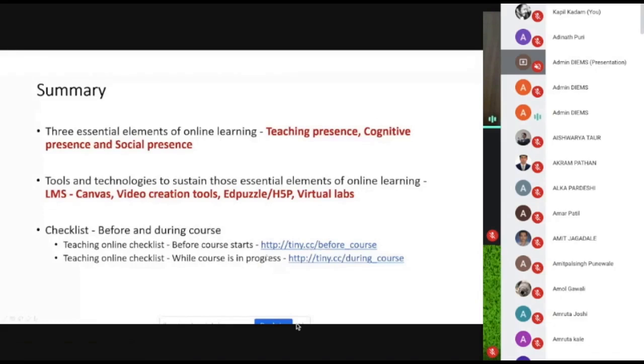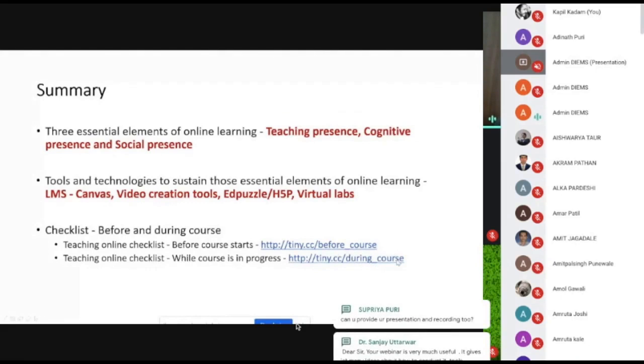So this checklist has check boxes. You just have it on your PC and keep thinking whether you are taking care of all different aspects. So these are the two links. You can take a pic of this particular thing, and later on you can visit this link and get it downloaded from there. So this link is before_course. Maybe because the underscore is not visible, but this is before_course, during_course.